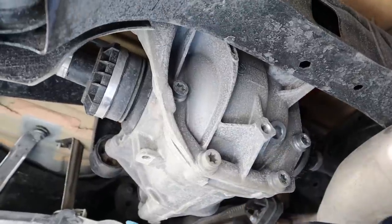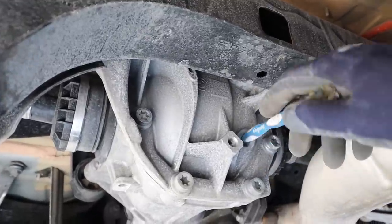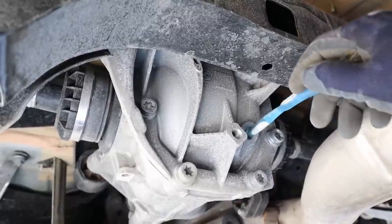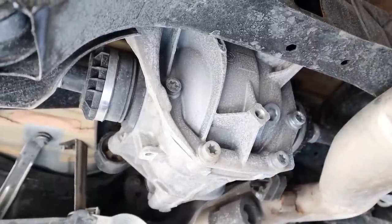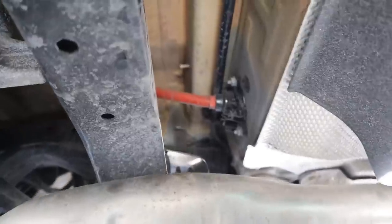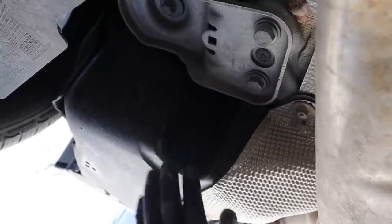Looking at the rear differential, the driveshaft runs above the exhaust down the middle of the car. One thing I don't like is that there's only a fill port, which means you have to use a suction tube to remove old fluid and then pump in new fluid until it spills over. They could have just put a proper drain on the bottom with a magnet to catch particles and indicate the health of the differential. The gas tank is made of plastic, which is good because it won't rot out. Just above the exhaust is a bright red cable taking 12 volts from the trunk-mounted battery to the front of the vehicle, and behind the rear quarter is where the evap canister is located.